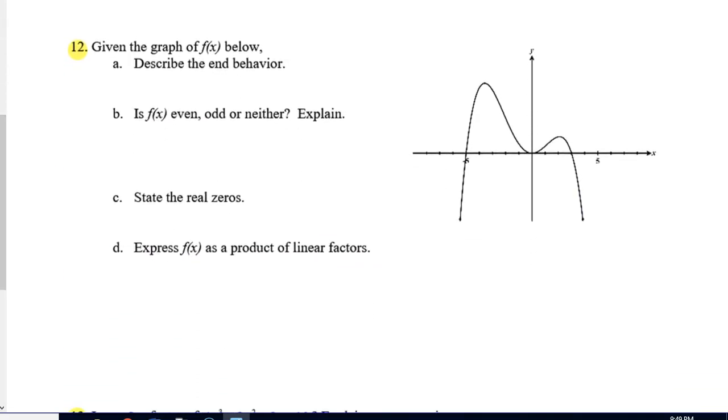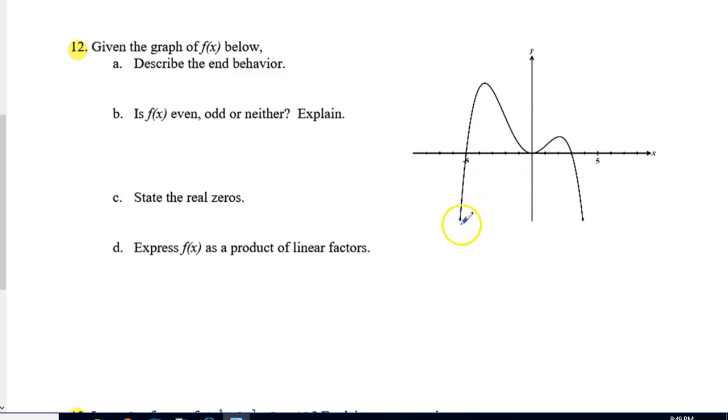Describe the end behavior. So this gets into our polynomials. Hey, we had a really nice unit last year on polynomials. Great connections were made. I know you forgot a lot of stuff, but we're going to bring it back here. It's really good stuff. So the end behavior says, if you were to zoom way out, think Google Earth, you don't care so much about the behavior in close to the origin, just out at the extremes.